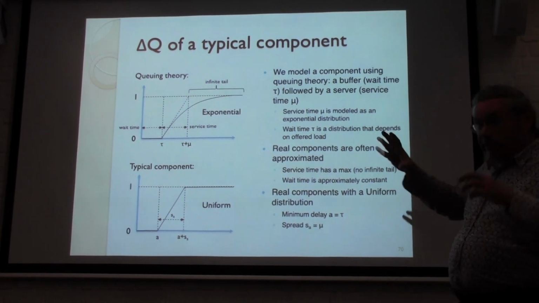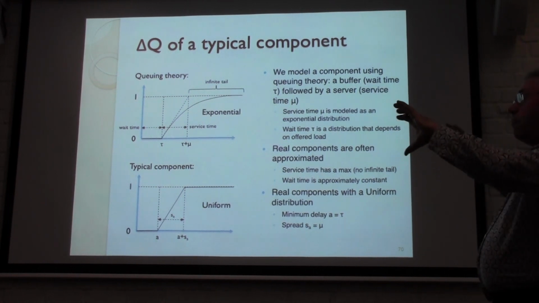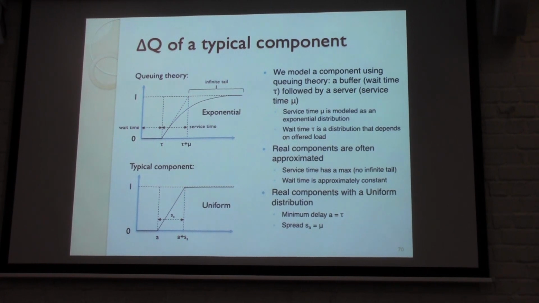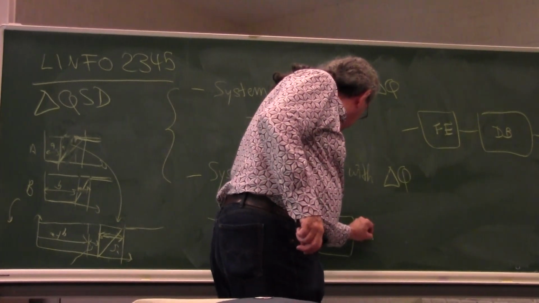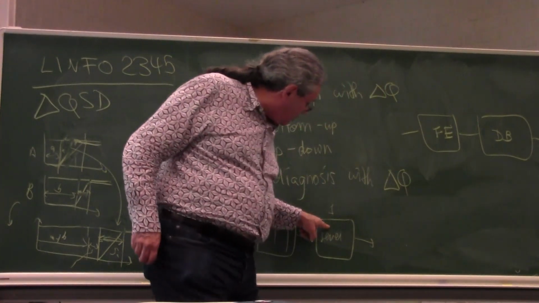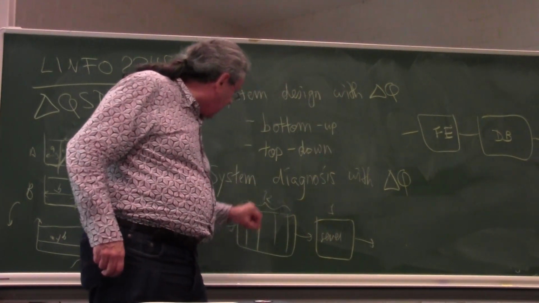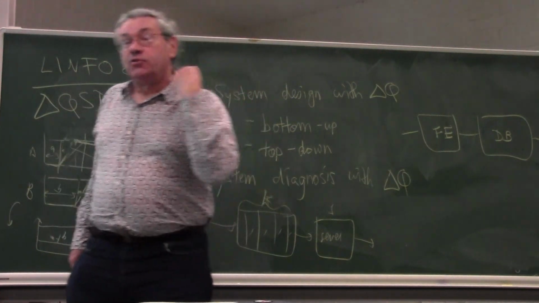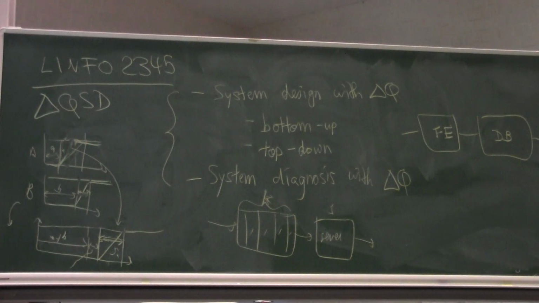So a component can be modeled in queuing theory. For example, you have a buffer and then a server. If you model a component, you have a buffer with some slots in it, and then a server that does the work, okay? You can have one request inside the server, and the buffer has some size k, for example, of requests that are waiting. So if you send messages to the component, one of them will be treated and the others wait. Typically this is how components work.